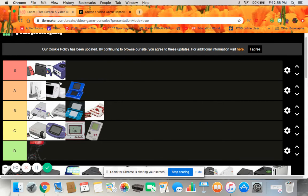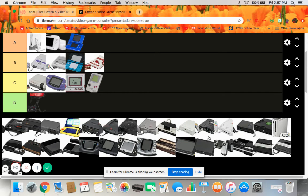It's S tier. GameCube is S tier because you have 4 controller slots. You can put in extra memory, 2 of them. You have an attachment called the Game Boy Player, which you basically play Game Boy Advance games, I'm pretty sure. You have these Donkey Kong bongos that's a controller. The discs are a little small, but overall it's totally S tier.